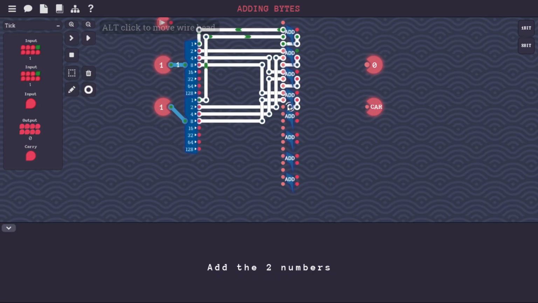The carry is carried over to the next, and 16 is taken over, and we also have another 16, and the carry is chained over.